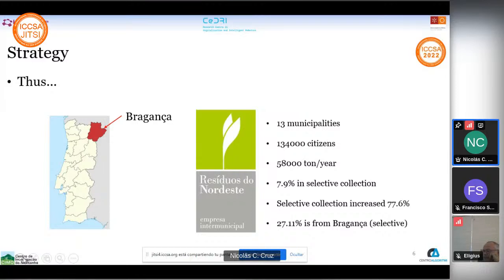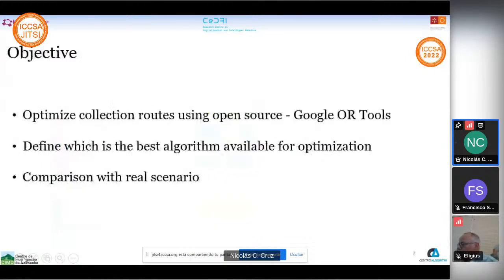Here I put some information about the city of Bragança. We have 13 municipalities, around 134,000 citizens. Also, we have some percentages about the selective collection. The selective collection has increased in the city. That is a good thing.